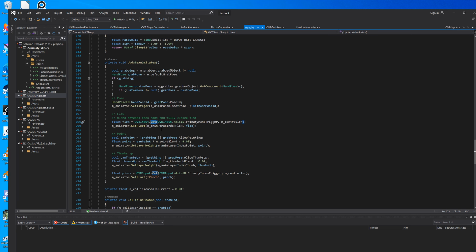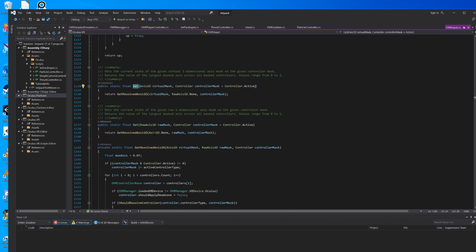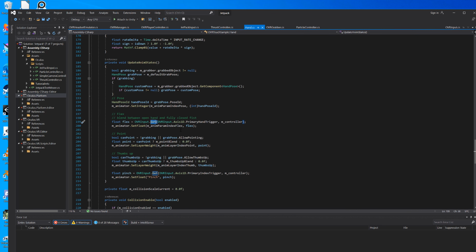And in case you're wondering why there are so many Get methods, the answer is overloading. So you can have multiple methods that all have the same name, as long as the parameters are different. And then when you call that method from anywhere, it just knows which one to pick based on the parameters you put in. Right, so Hand1, we're putting in this enum, the Axis1D enum and the controller type.